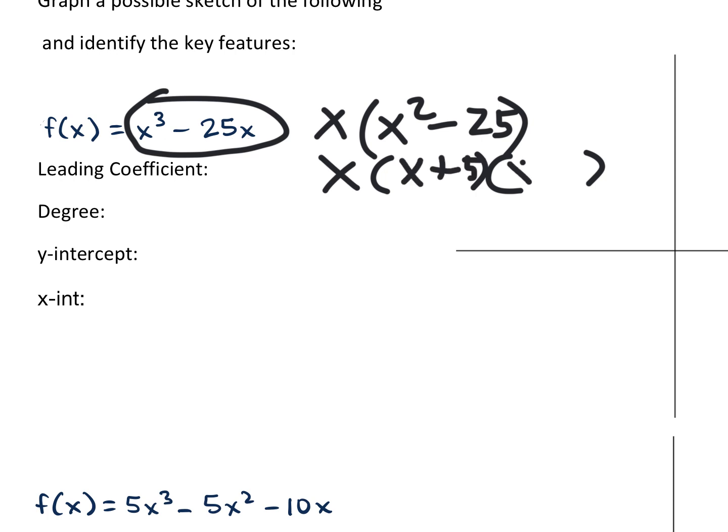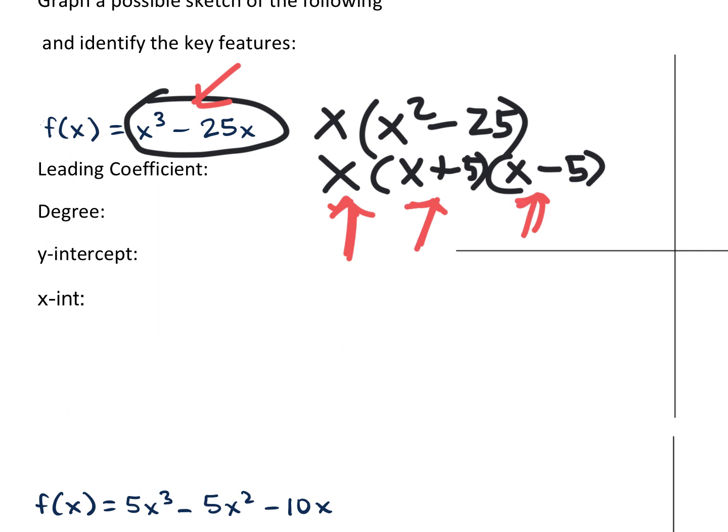Do you get that this has 3 roots? A lot of people just forget about this x. It's got 3 roots, which are also zeros, which are also the x-intercepts. There's 3 of them. I got them by factoring. That's why I always say if you can factor, you should. Because you can't look at this and just go, I know the 3 answers. But I can look at this and know the 3 answers.